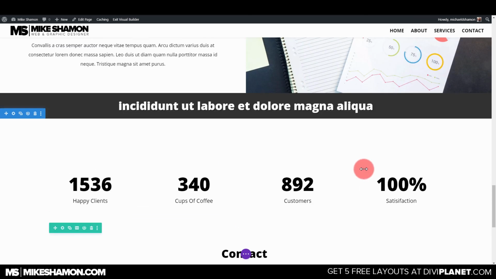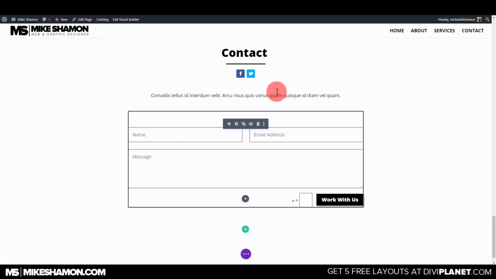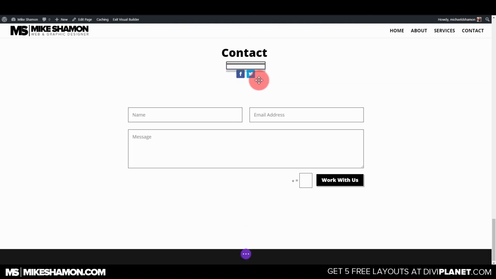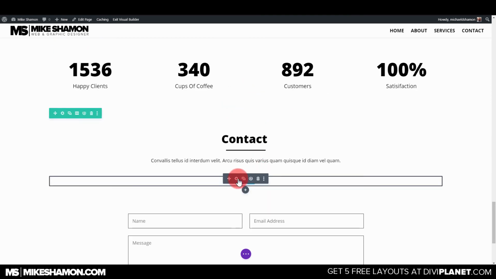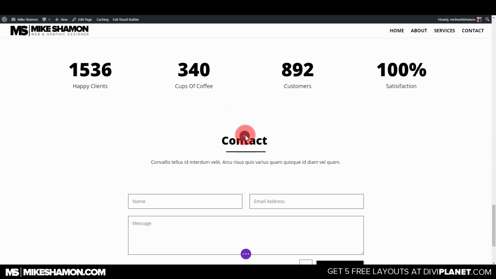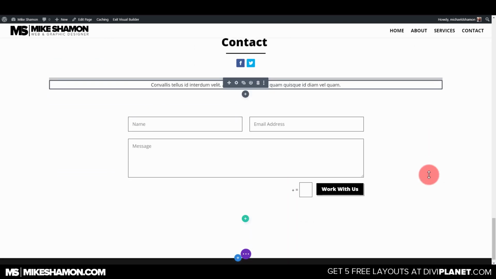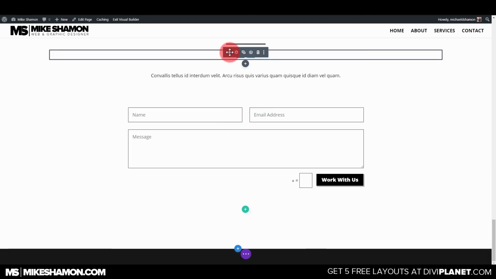Now where did that text go to? Alright, and maybe I'll just unlock these social icons. Yeah, I like them above the text actually. Maybe I'll just put them below the form.